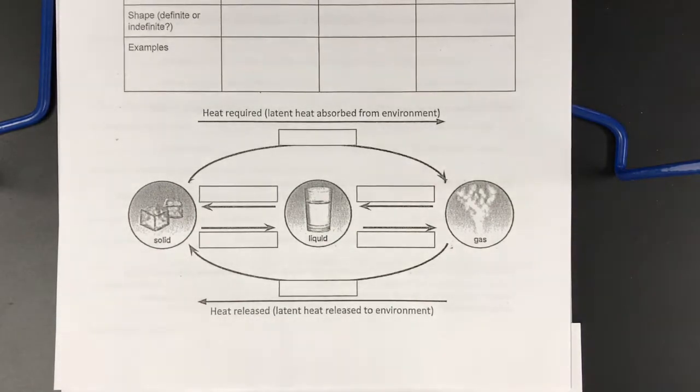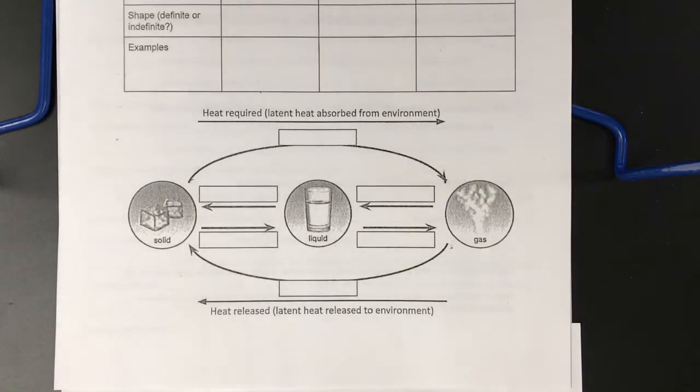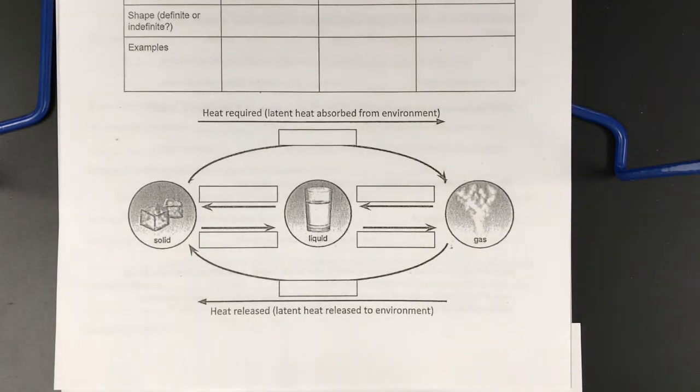So if we have a whole beaker full of water, or let's say I forgot to put my tray away from lunch yesterday, so let's say there's a little bit of water on my tray. On average, the temperature of that water is probably like 22 degrees Celsius. But each individual molecule in there, might some of those be moving slower and some moving faster? Yeah. So might one individual molecule happen to get enough energy from the room to do that phase change to turn from a liquid to a gas?